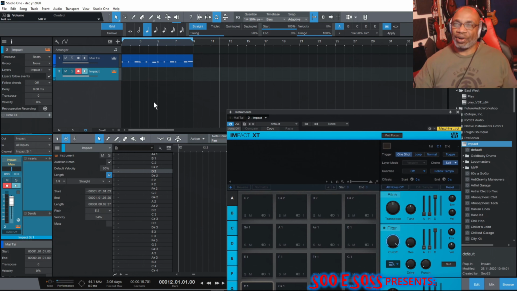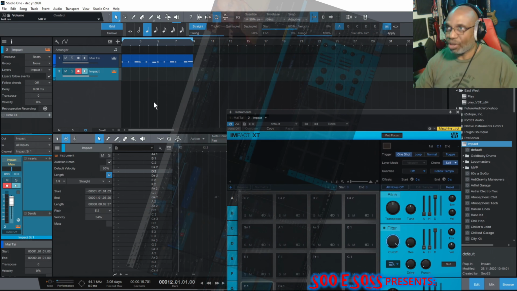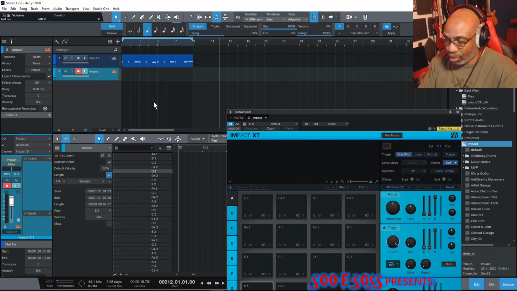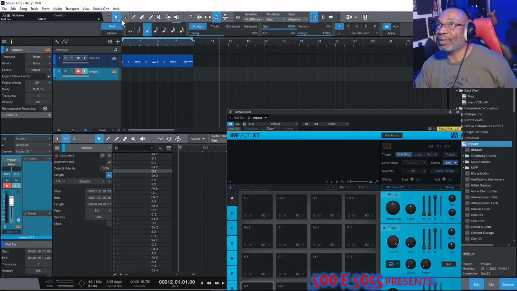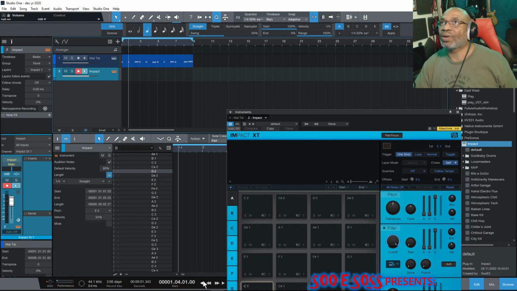is pattern editing mode. So on your QWERTY keys, that's like your keyboard for your computer, you hit Control Shift, and what I do, I'll make sure that I'm lined up at the beginning. So let's go all the way to the beginning, right there.